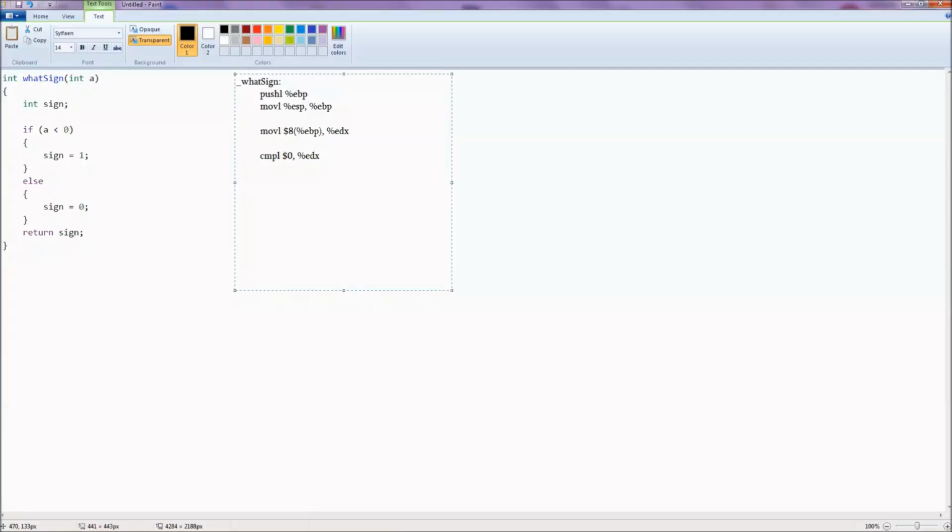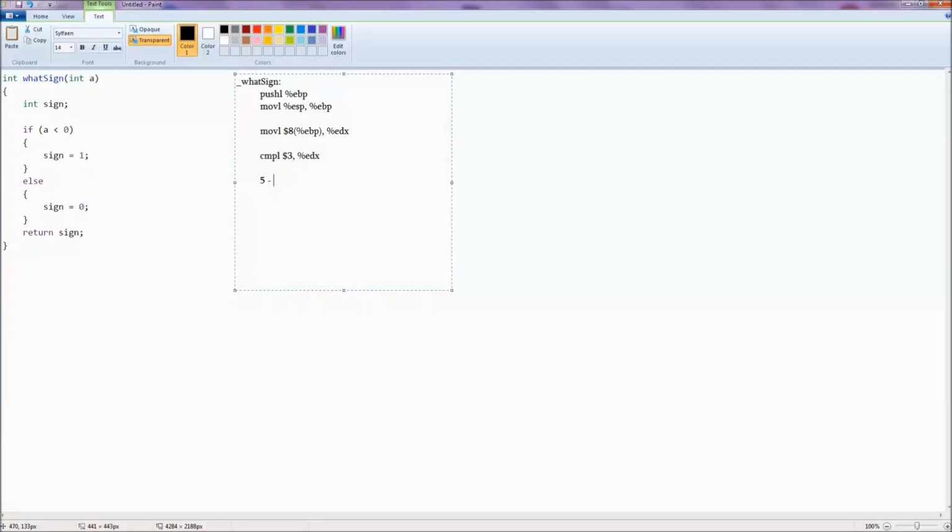Now I'm going to talk about this compare instruction. What does it do? Let's say you have 5 in EDX. If you subtract 0 from EDX, which means 5 minus 0, and as we know, source is always on the left and destination always on the right, compare does as if this kind of operation. If I had 3 here, assembly would execute something like this. And why does it need it? By subtracting, it stores some values into the flags.